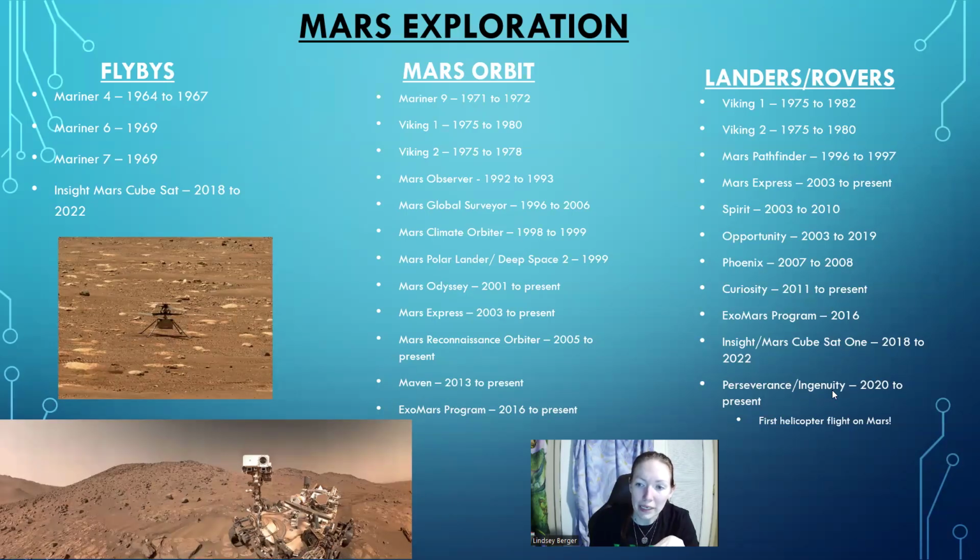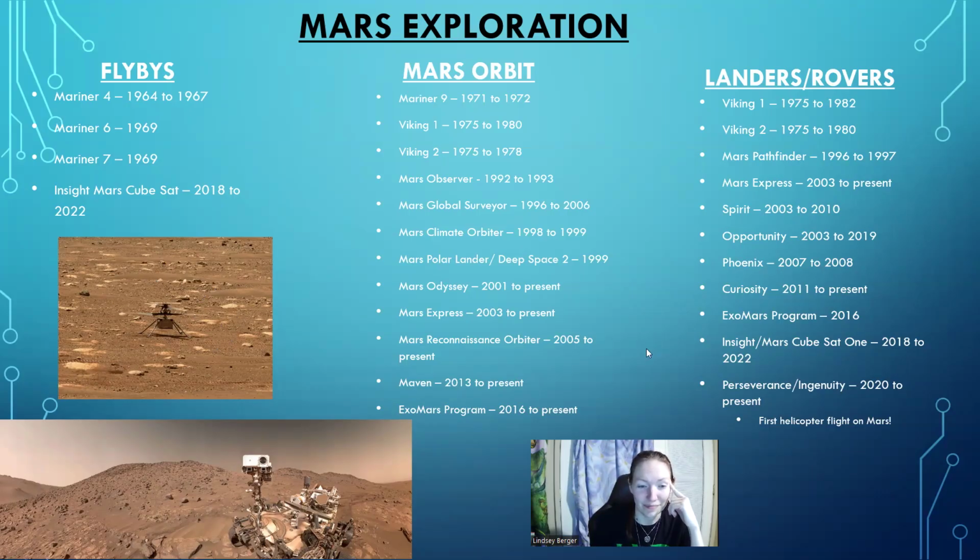It came with a little buddy by the name of Ingenuity, which is this little guy over here. That was the first helicopter to fly on Mars. Scientists were very curious whether we can actually support flight of any kind in such a thin atmosphere. And it turns out you can.